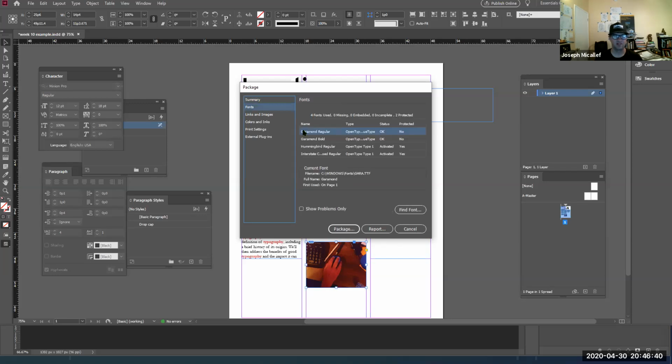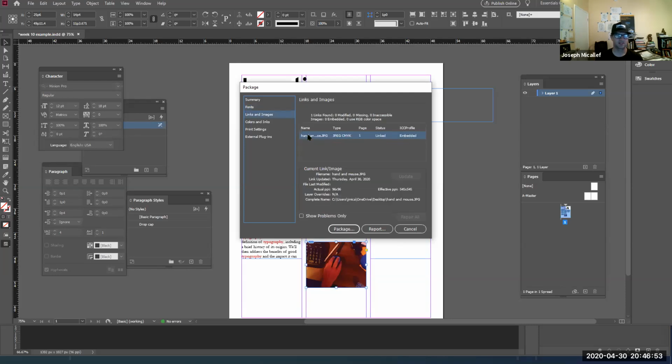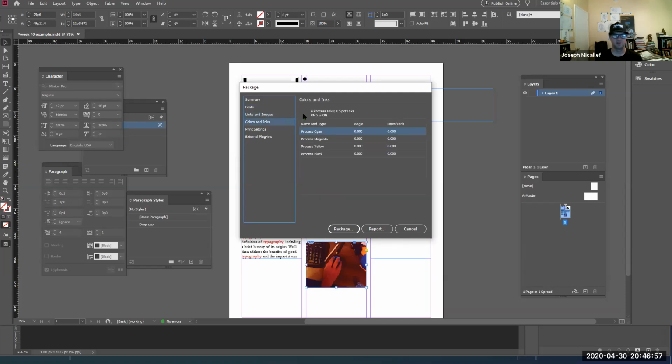And then click on fonts. Now this is listing all of your fonts. And it's going to take all these fonts and save them in a separate folder. It's going to take all of your links and images and save them in a separate folder.